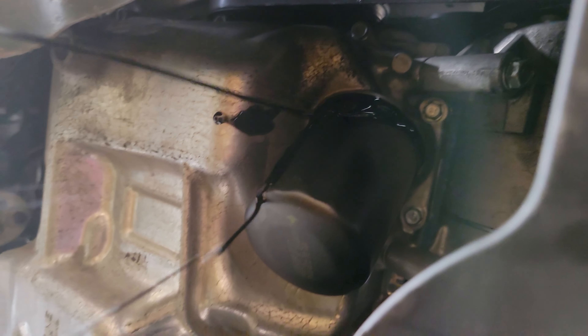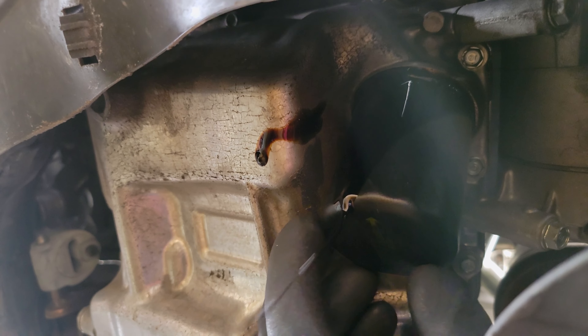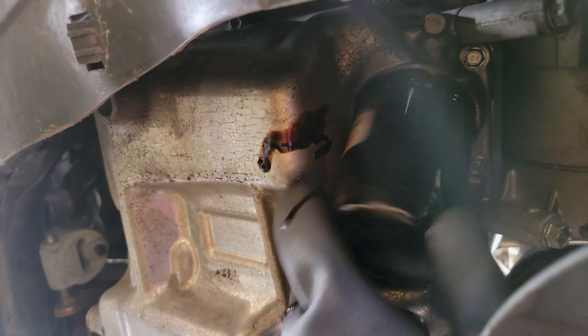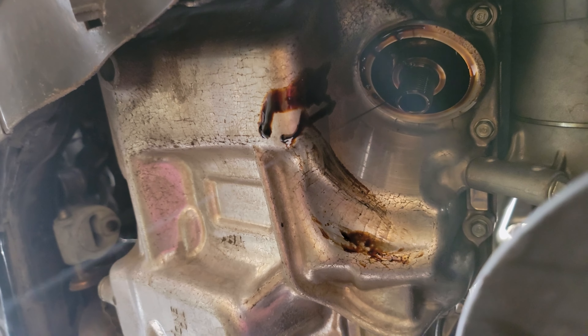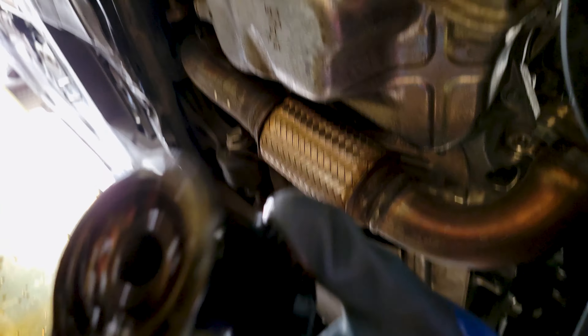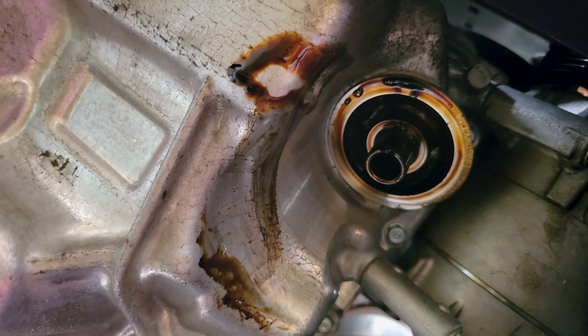You're going to see it's going to start to leak, and we're going to lose about 0.2 quart — only a quarter of a quart. We got our fresh pan here, and now we're going to take off our filter completely. And that's it. That's all that comes out right there — just the filter and that little bit of oil. As long as the car is not turned on, it won't all drain out.